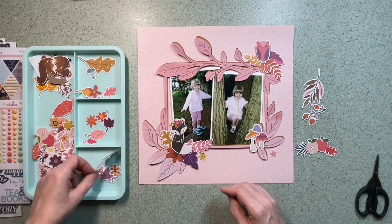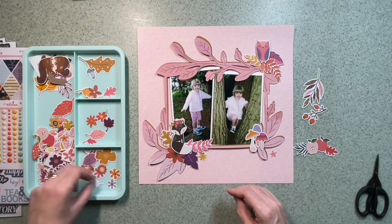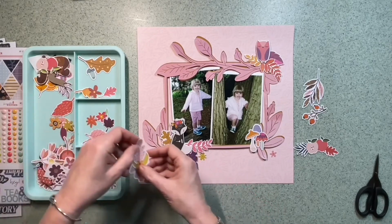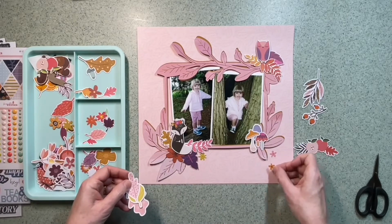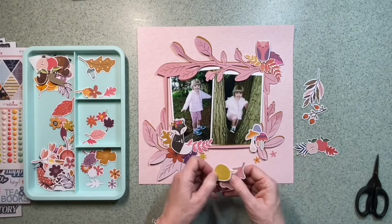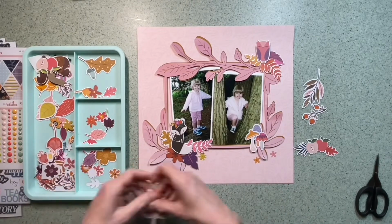So these are 2 photos that I've not scrapped before. They're about 18 years old, and I don't know what made me think of them. It took me a bit to find them, but there's something about the cut file that made me think that I wanted to scrap these, so I went searching for them.